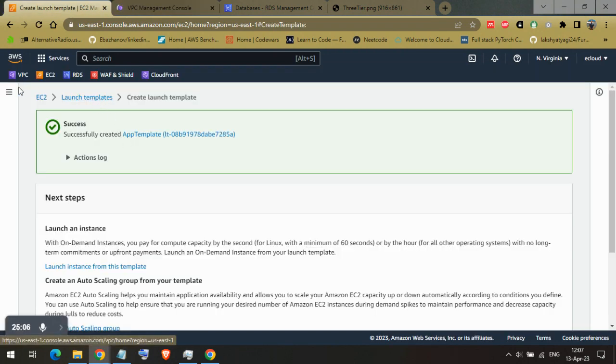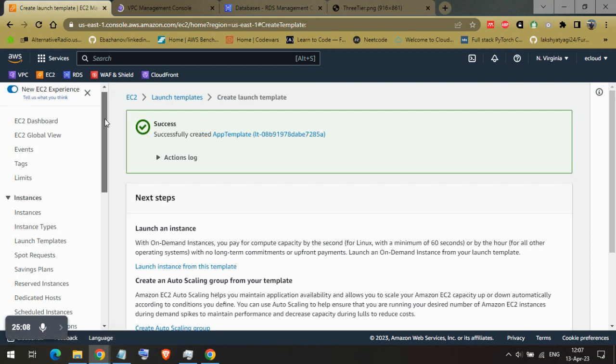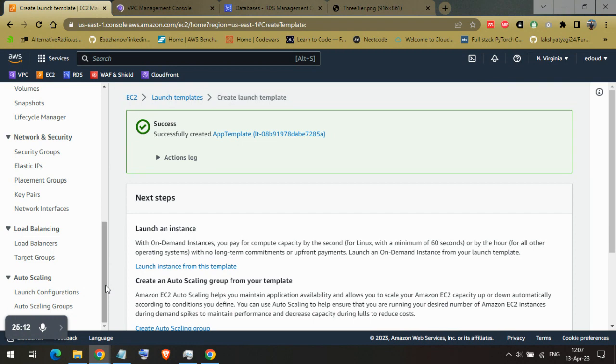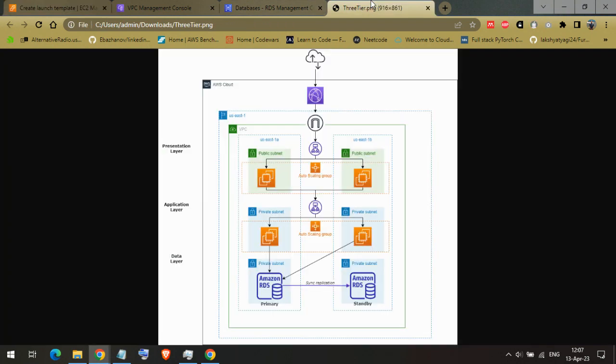So moving on. So we have just created, let me just open this tab, we have just created a launch template. But our aim, in our architecture over here, is to be able to have an ELB distributing our traffic to our targets. And then the targets will be able to be created by the auto scaling group. So the auto scaling groups will be using the templates that we have created, the web template and the app template.